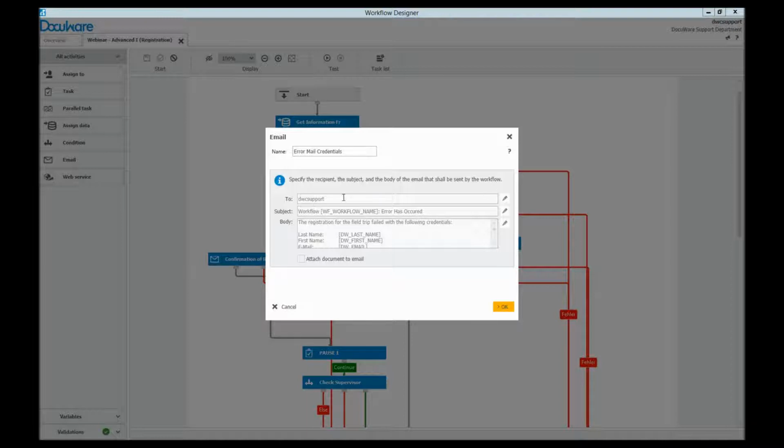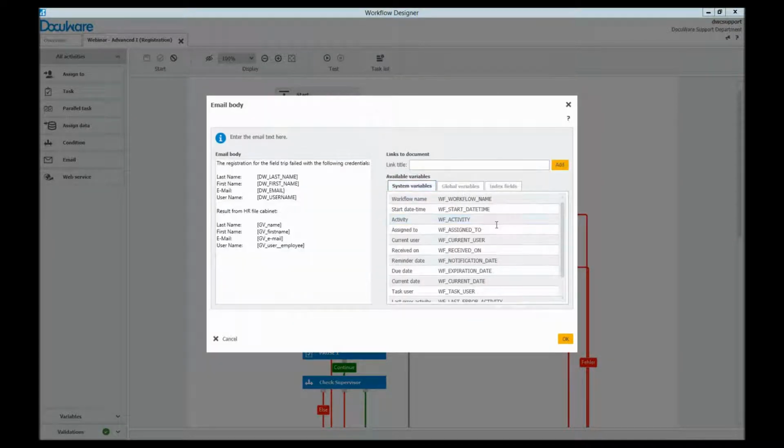It's being sent to the administrator. And it basically says, okay, someone tried to register for the field trip, but the result from the HR file cabinet was, well, something must have been empty. So not everything was filled or found successfully from the HR cabinet.